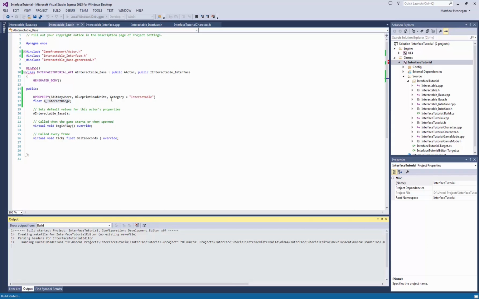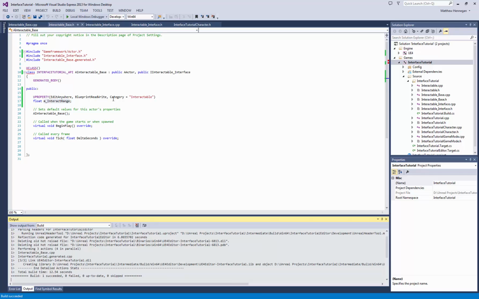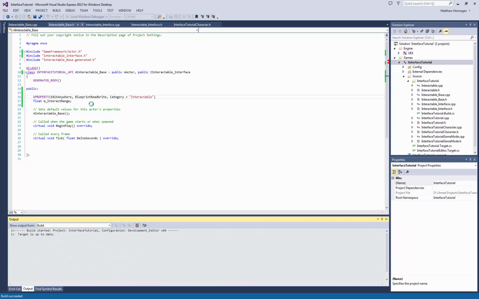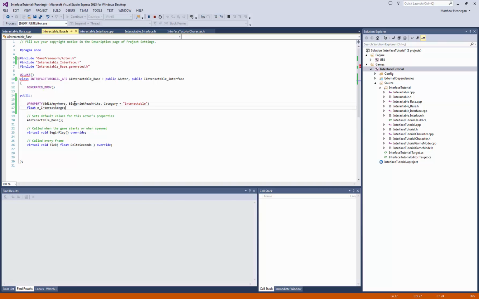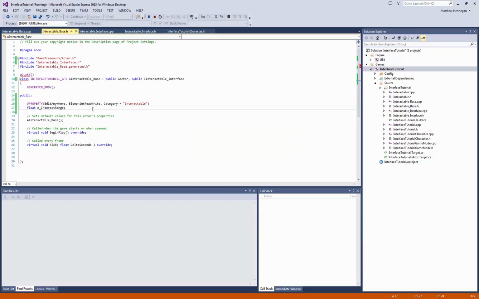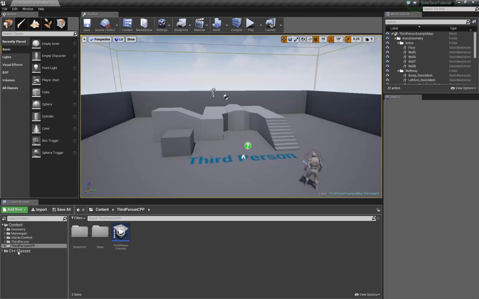All we've done there is made it implement the interface in code and given it a variable, so there shouldn't be anything wrong with that. Yep. Just to show this interact range, if we fire up the editor, since we've tagged it with our blueprint read write edit anywhere, we should be able to set that in the blueprint itself. The communication between C++ and blueprint is something that I really like and try to make a lot of use of.